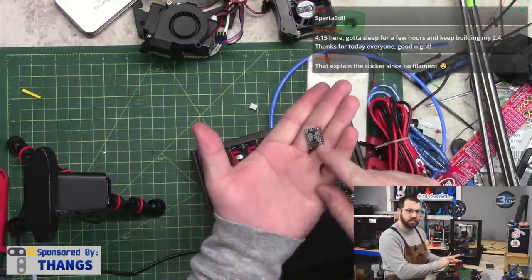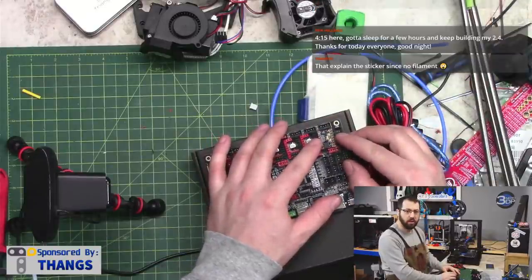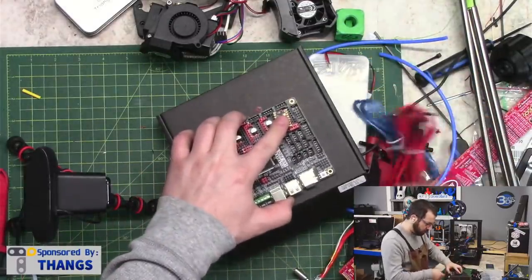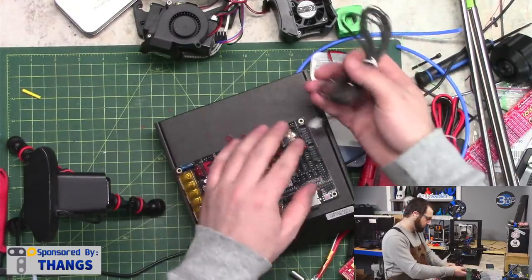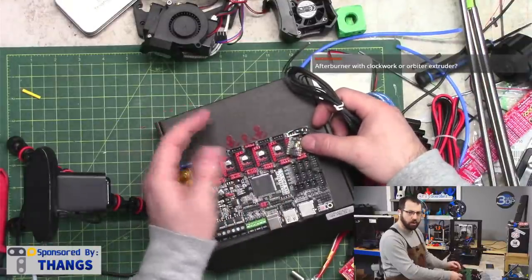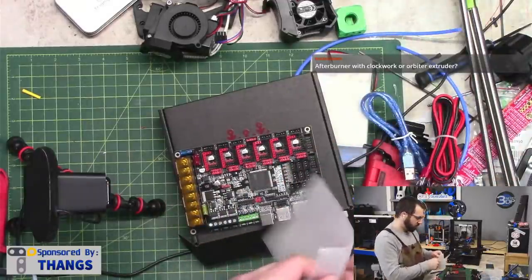This right here is a PT100 amp board. So you solder the headers on it, you plug this into a free stepper driver slot, you reassign some pins in Klipper, and then you plug your PT100 temperature probe right into the driver slot, because the pins have all been reassigned and connected, and boom, Bob's your uncle, and now you have PT100 support on any board with a step stick form factor. So that's what we'll be doing with this board.